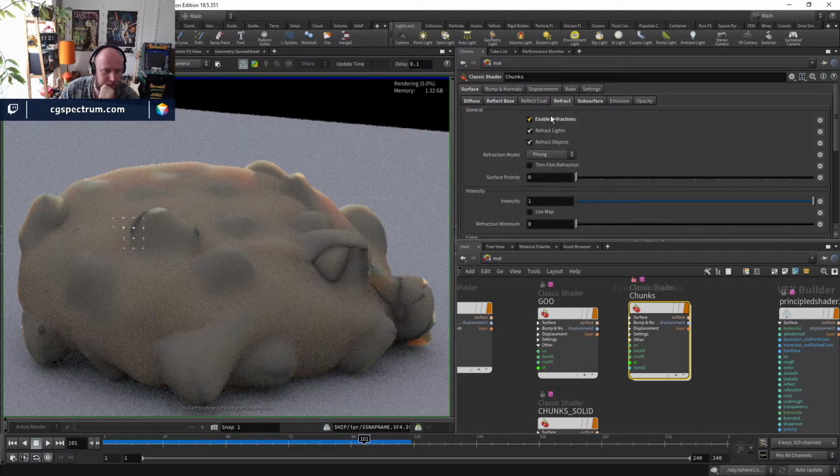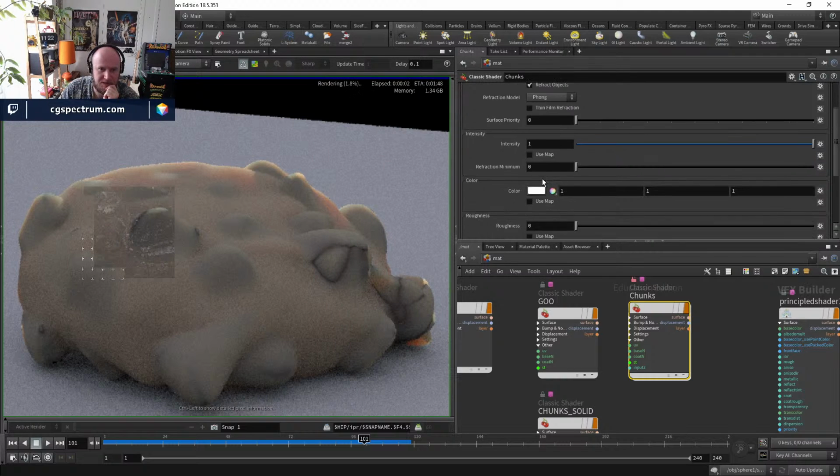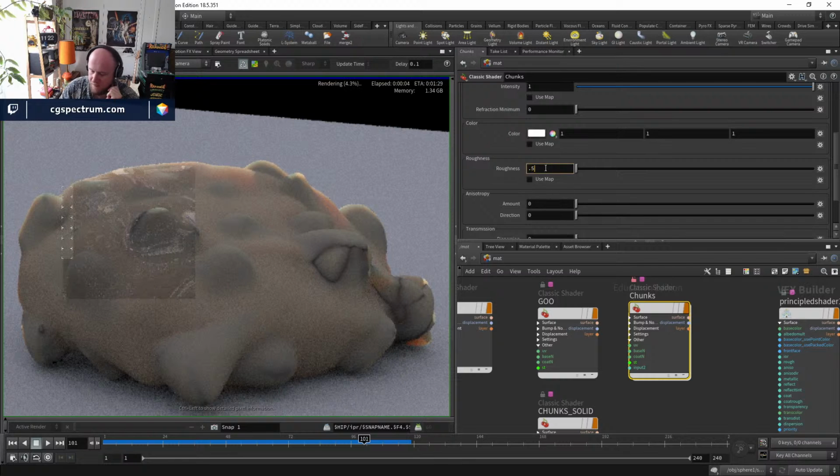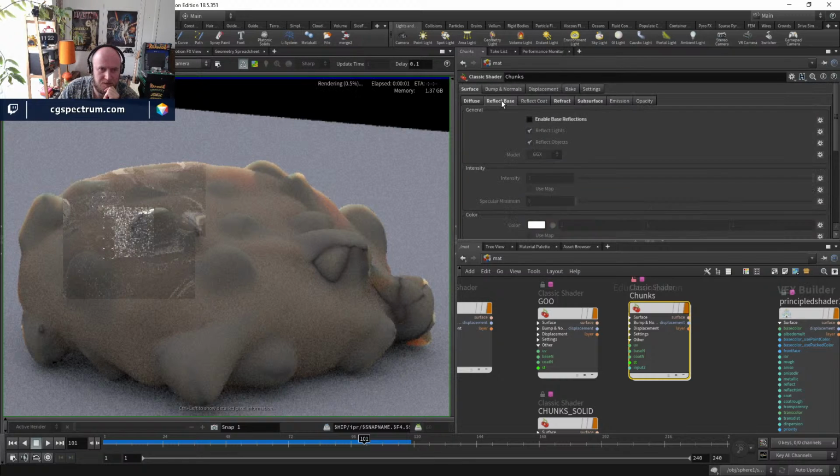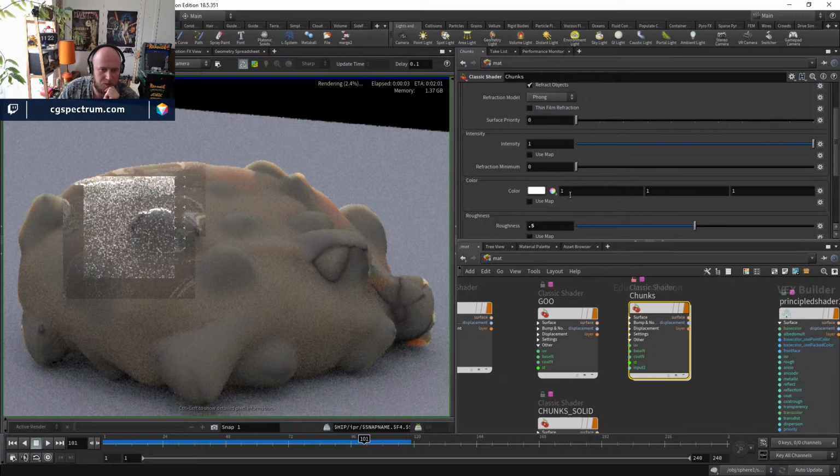Let's try turning on refraction a tiny bit and see what that gives us. Maybe like a rough refraction. Whoa, super noisy. Okay, let's not do that.